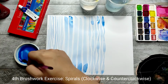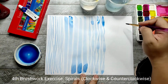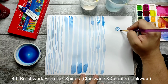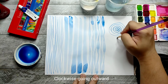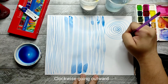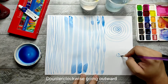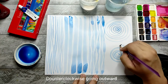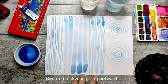Lastly, would be the spirals. First, do it like this. Start from the middle, clockwise. Just do that spiral until you reach a certain part. Okay, do the counterclockwise. Okay, do the same thing. Yeah. This helps your hand create those curves, those lines, easier.